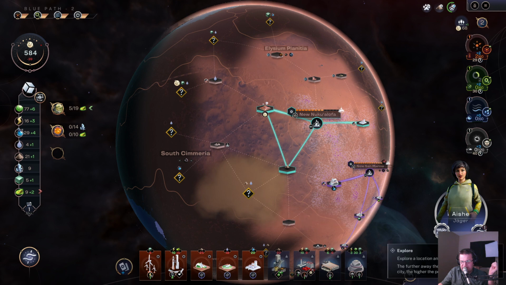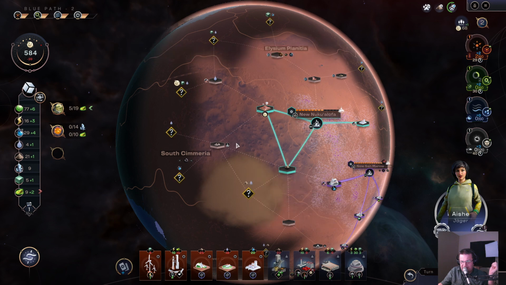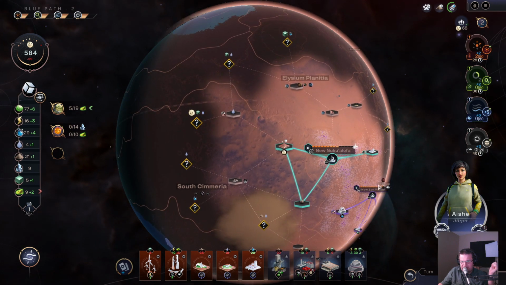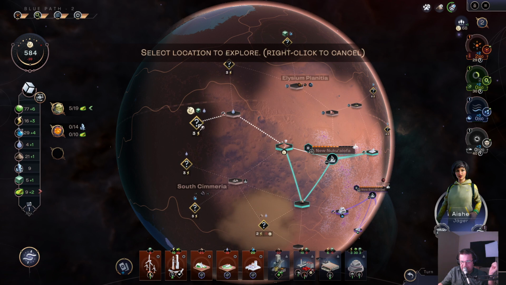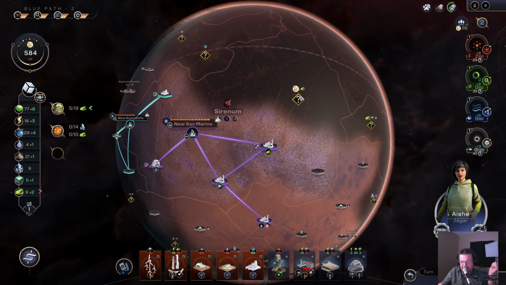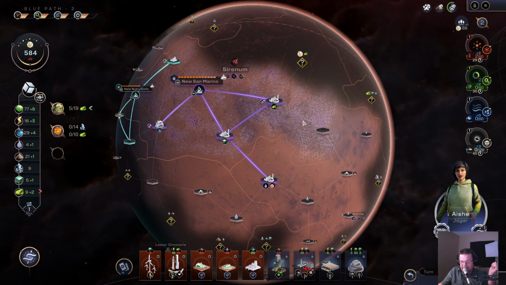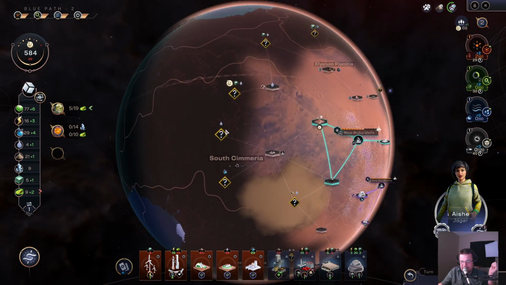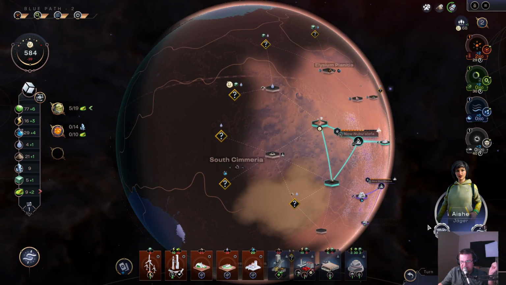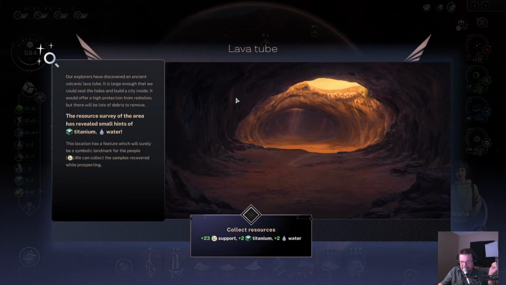So some nitrates, which is good. This is 2 energy. -5. Okay. Because there's a sandstorm going on there, we're going to have to hold off. But this also has some water. It's 3 power. Is there one that's 2 away? This guy doesn't have the water though, and we really do want the water. Let's take this. Actually, let's take this one.